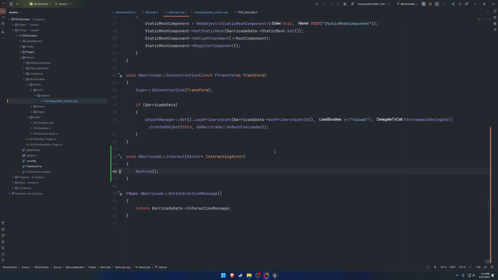So we're going to leave the interaction to be done client side as well. But inside of the actual actor is where we will do a check to see if we want something to run server side or client side and server side. And realistically, just whatever we want. The reason for that is in the off chance that we have some scenario where we might want it to run on the client and the server, we at least have the ability to do so.